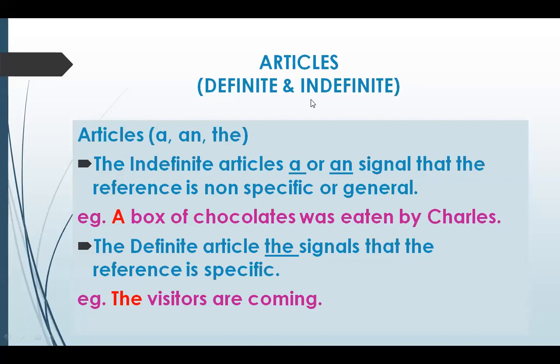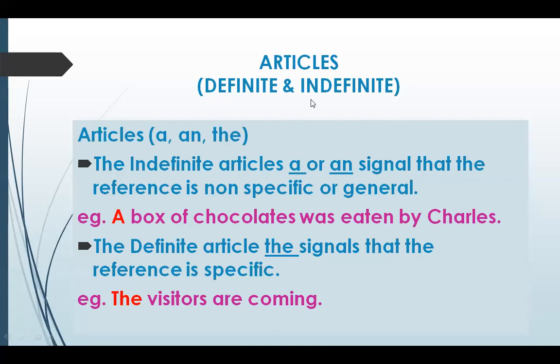Suppose I give an example: Gaurav presented me a book. The book contains several interesting stories. So when we first introduced the sentence, we introduced the particular noun there, we used a or an there. And if we are repeating it again, that means we are particularizing it and we use the there.